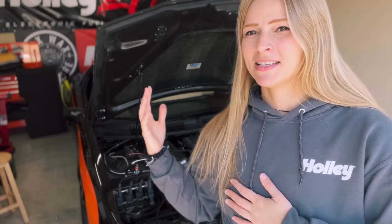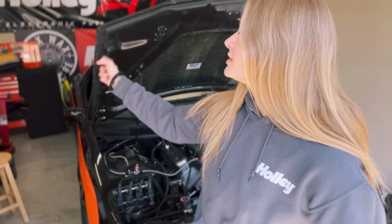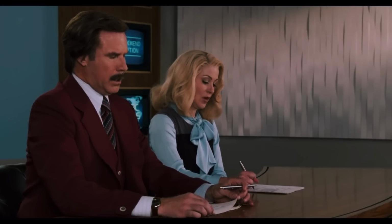I am building this now Gen 5 LT1. It's over there. That is a Gen 2 LT1. I built that one. Now I'm swapping it to a Gen 5, so we need something to control the direct injection. A lot of you guys didn't know, if you've been following along, I am going with direct injection. A lot of people are switching to port injection because it's easier, and nobody's really been able to tune the direct injection correctly.